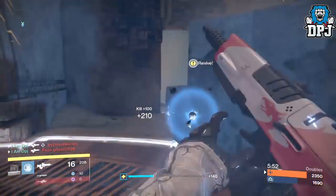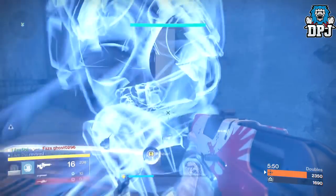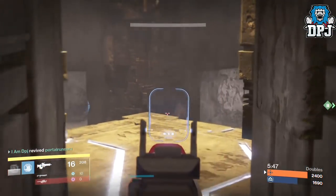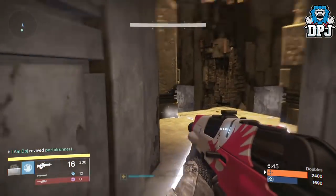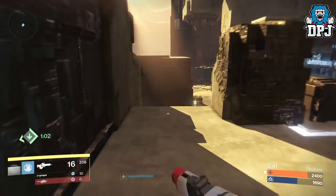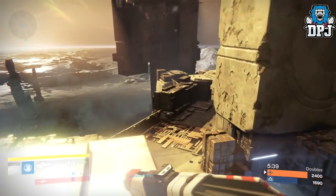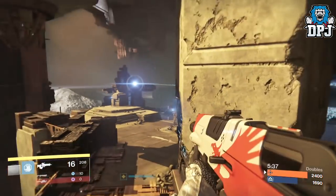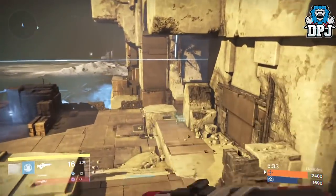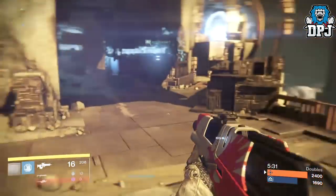If you have a Rapid Fire Trigger and land one with great stability, Lock in the Chamber isn't even a must. I've used and loved a few different rolls of this weapon before getting this one with Lock in the Chamber, but this one is now easily my second best scout rifle in the game behind the Midi Multi-Tool. If this weapon is on a character I'm switching to, I don't even bother using the Midi.